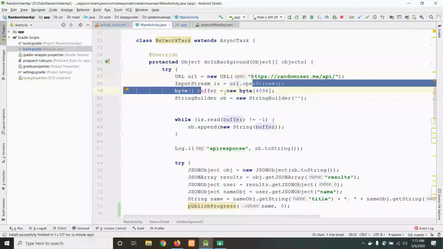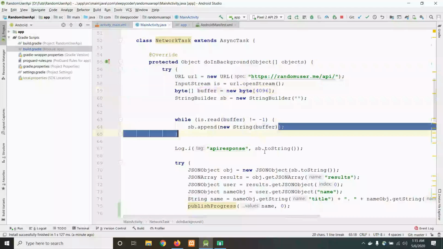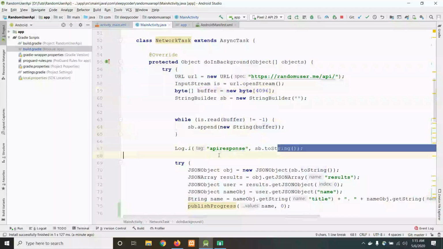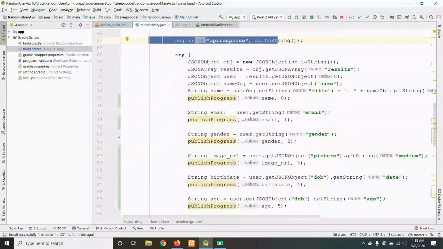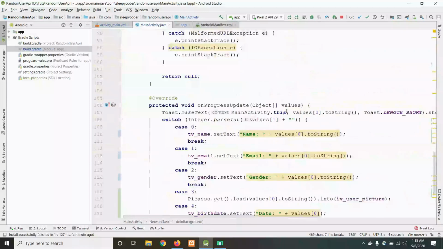From the input stream, we have read the response of the API, which was a JSON response. We have logged the response. Then we parsed the response and displayed it on the UI.